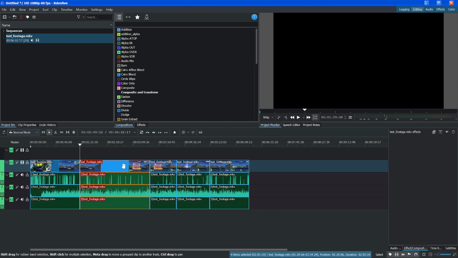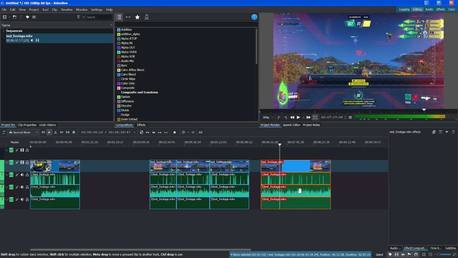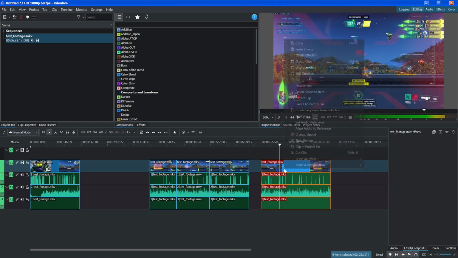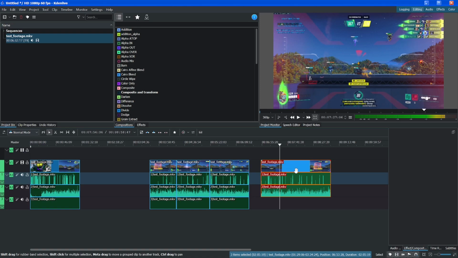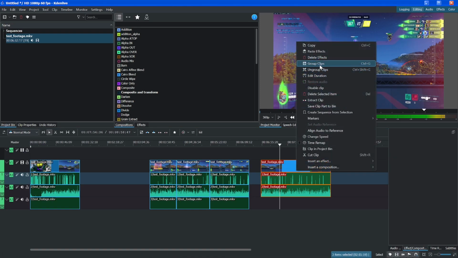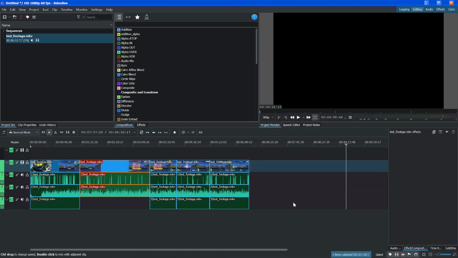If you have stuff that's stuck together like this, for example, the one video footage with 3 audio tracks, well, I don't really need this 3rd audio track, so I can right click, ungroup clips, and now they're all separate things. So I can go delete this one, and now that that's deleted, I can put these together by holding down Shift and then clicking these to group them together, and then hit group clips. And now if I click back on them, they're back together, but we're missing that bottom part.